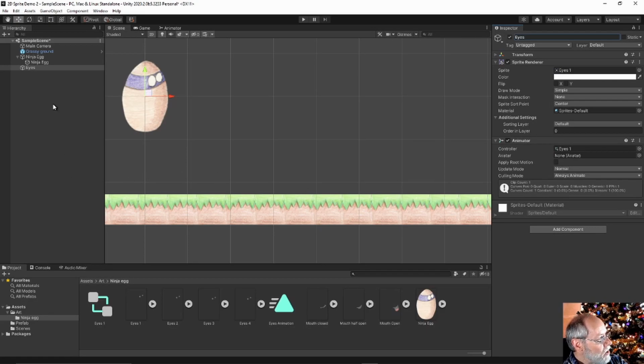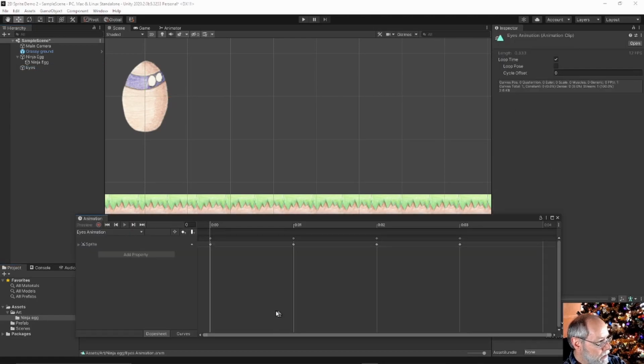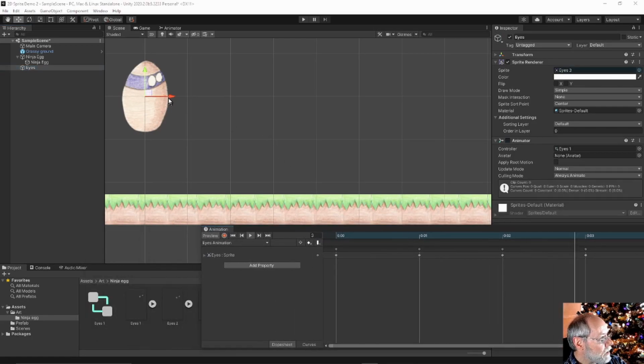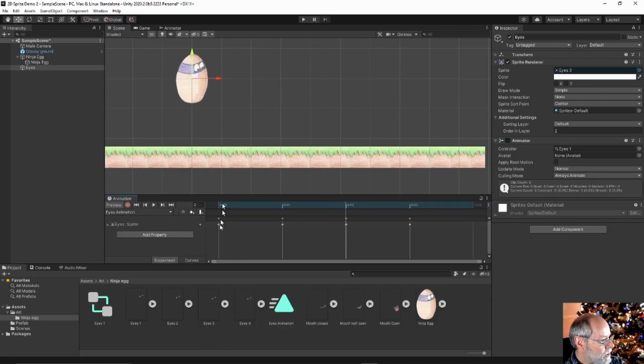All right. So if we were to open up this eyes animation that it created and select eyes and hit play, let me drag this over. You see it's hidden behind there, so we're going to make its order and layer 2. So now we've got the eyes, and you can see that they're animating inside the eyeballs. That's not exactly what we want. It's a good start, but it's not exactly what we want. So I'm going to hit stop on that. I'm going to dock this over here just to make it easier to see.